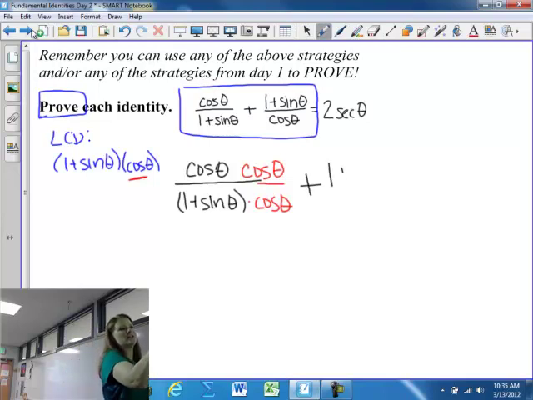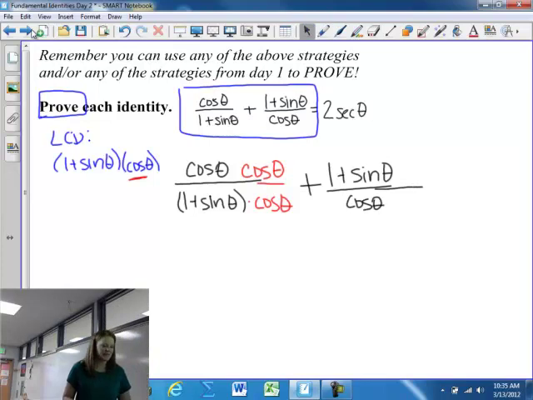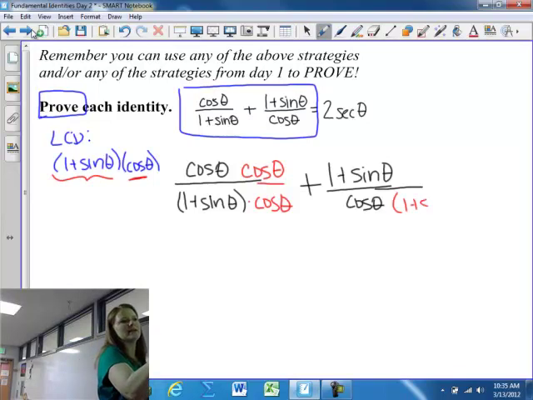Stretch out your fraction here. 1 plus the sine of theta was on the top, and cosine of theta was on the bottom. So this time I got all my thetas in the right place. So what am I missing from my least common denominator? 1 plus sine of theta. Okay, and right over here we're going to put a 1 plus a sine of theta. And I need to be careful when I put that on the top because I want to make sure that I don't lose track that that's one entity. And I have a 1 plus a sine of theta right here.